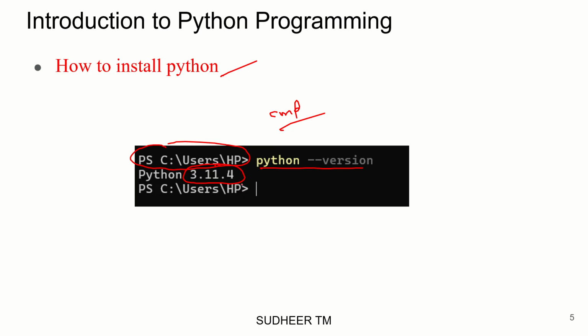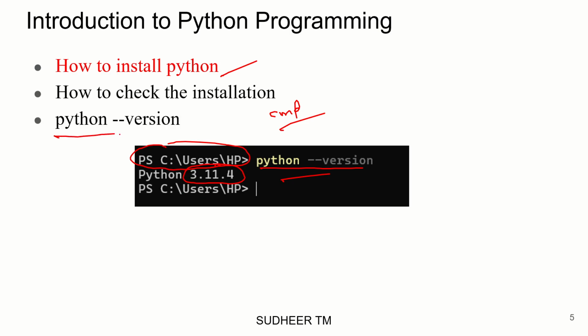I installed this a few years back, that's why it shows 3.11.4, and now it is 3.12.7. But it's okay, no matter. The fundamental or basic things are very common, and only some advanced features may not be available, which is fine for a beginner. So whatever the latest version available on the website, you can download it and install it on your machine. After installation, you can check whether it's correct by typing python space minus version. So the check is: command prompt, python minus version.